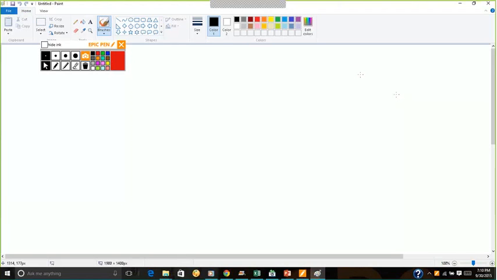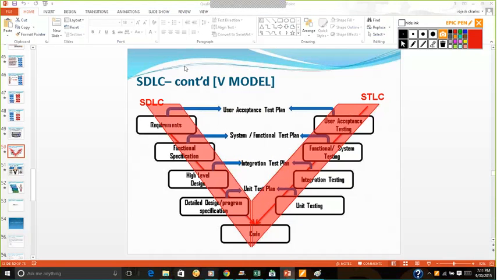But the advantage of the V model compared to the waterfall model is that in every phase we do testing. For the requirement phase, we do acceptance testing. For functional specifications, we do functional or system testing. For high-level design, we do integration testing. So in each and every phase of our software development life cycle, testing is conducted.